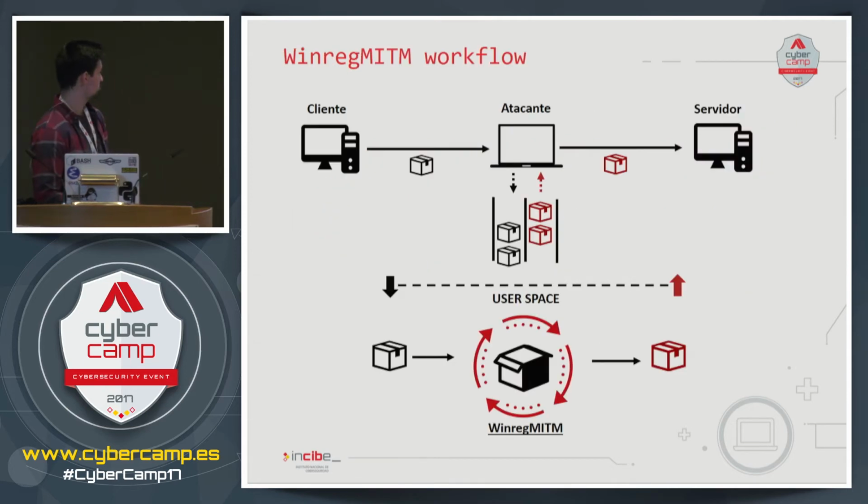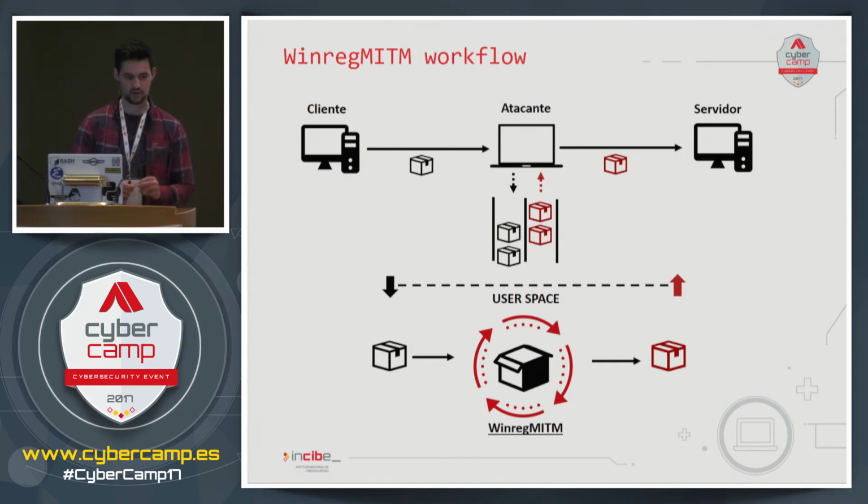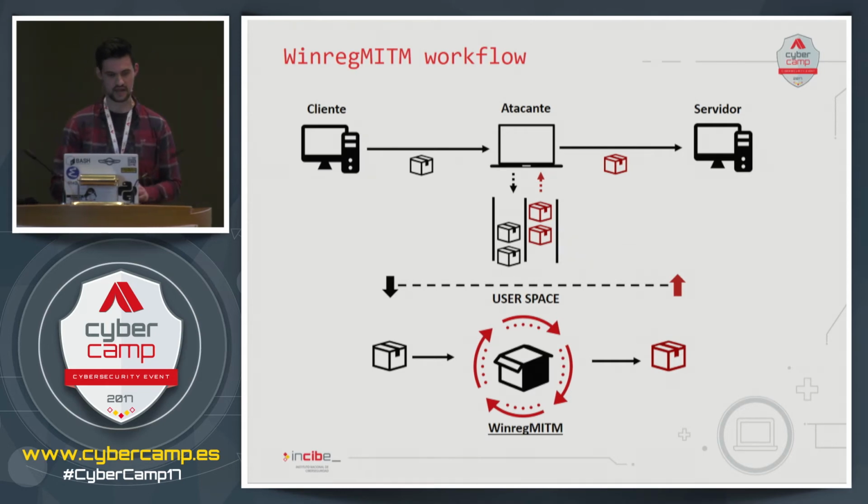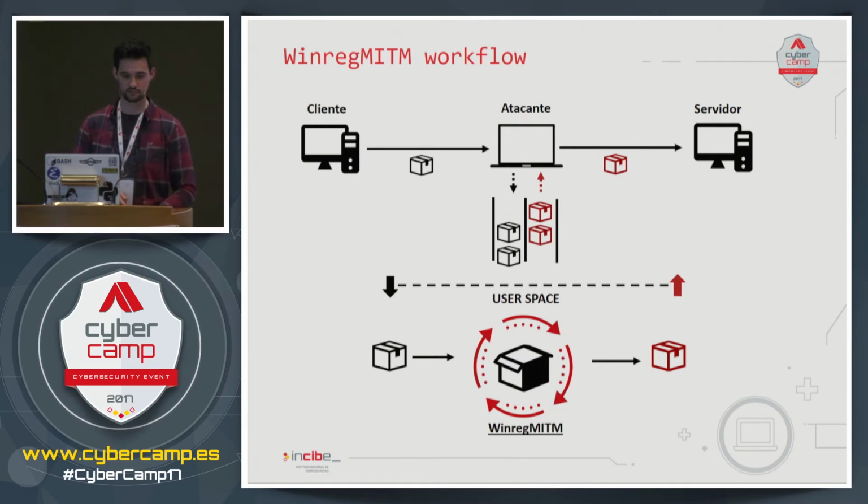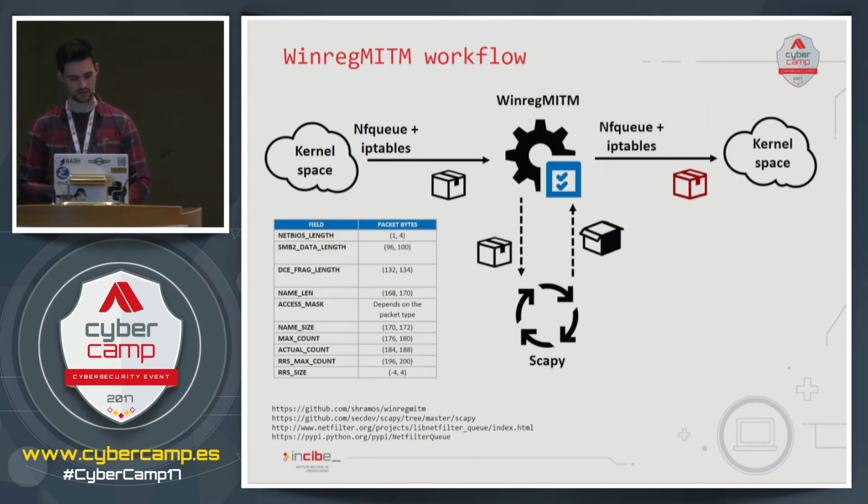How do we do that? As I said earlier, the client sends a package to the server. We intercept the package that's being sent. We send it to the user space. Our application opens it, modifies it, changes the bytes or the fields that it wants to modify, for example the key used by the user, the value that the user wants, and it recalculates the previous fields. It then sends it back to the server. How do we do that?